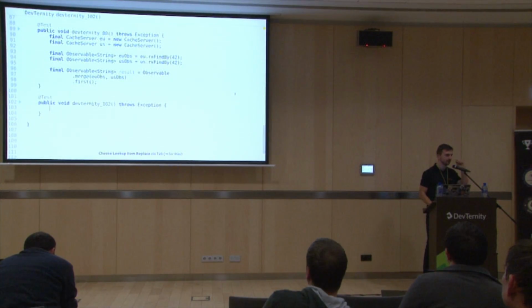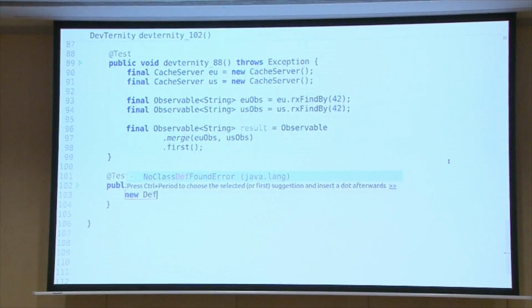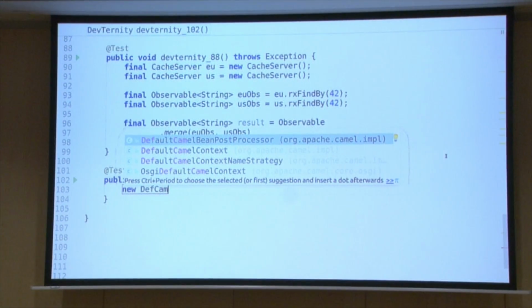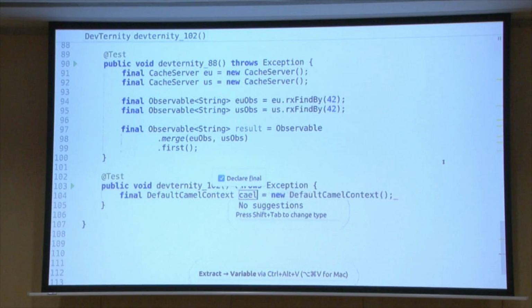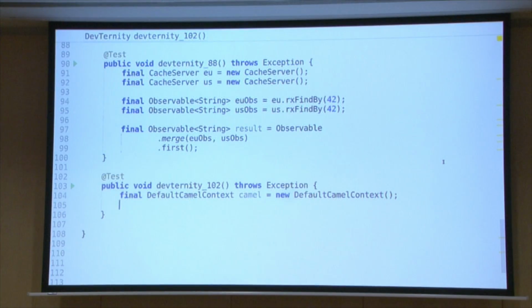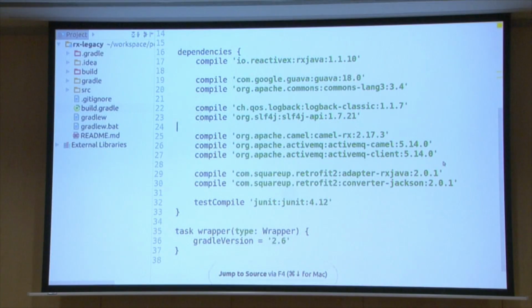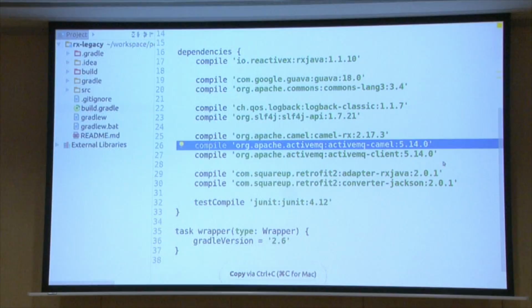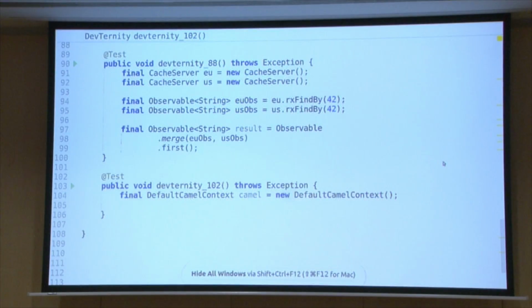So I'm just going to give you a very short introduction to it. Just to avoid any other framework, I'm going to start Camel manually, so it's called default Camel context. You don't really have to know how Camel works. Just assume it's something that can connect to various things. From the coding perspective, it's just Apache Camel, and then you have ActiveMQ Camel, because we're going to do a demo with ActiveMQ in a second. And that's pretty much everything you have to add. All right, so we have this Camel thingy.